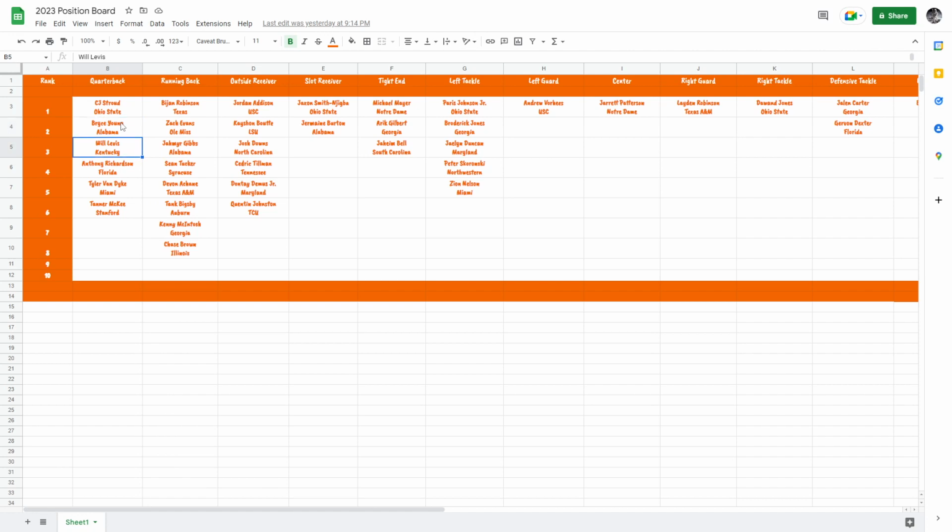Will Levis, getting a lot of opportunities to throw this year, of course, down the field, maybe moving the ball down the field, because he doesn't have Wandale Robinson, continuous screen guy, RPO guy, you know. He can actually throw the football and watch his team win. I think Will Levis is going to be a stud this year, and I think he's going to be a stud in the NFL. Only thing is, he is 24 years old.